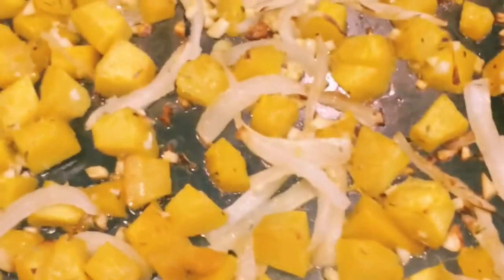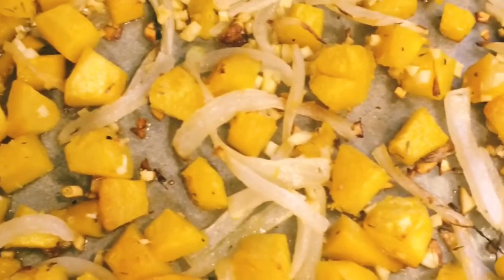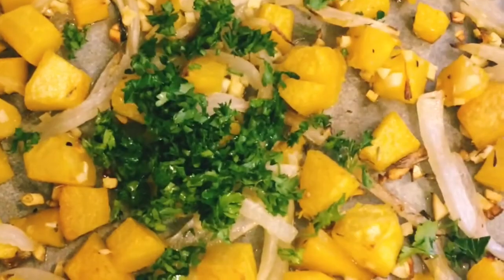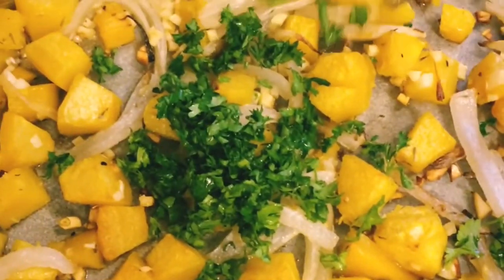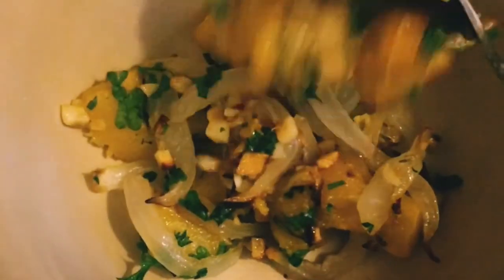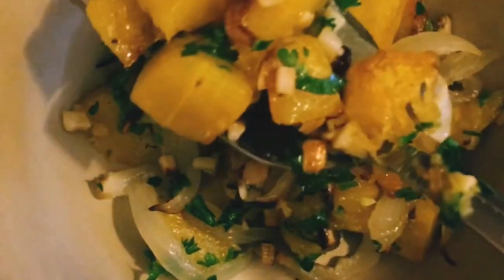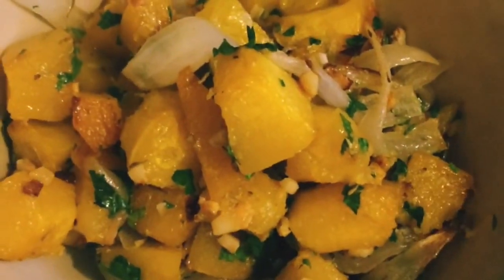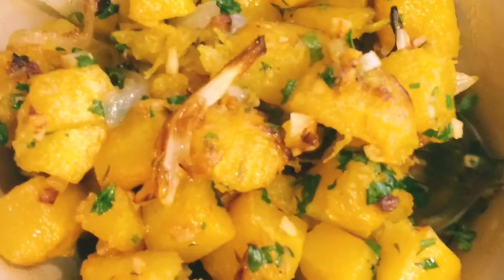And once it's done, take it out again from the oven, and before you put it in a bowl to serve, I like to add fresh chopped parsley to add more color to our roasted acorn squash. At this time, our roasted acorn squash is ready to serve. And here it is, looks so good.